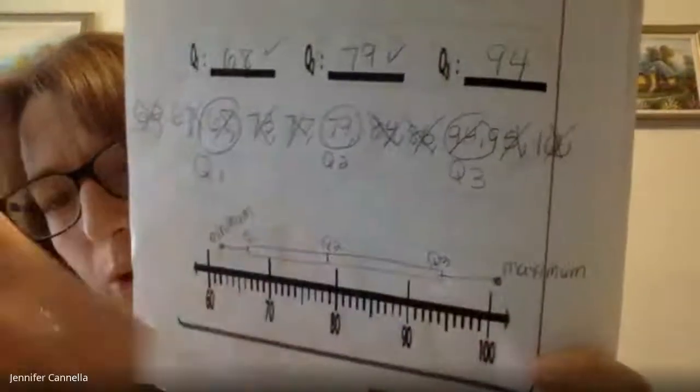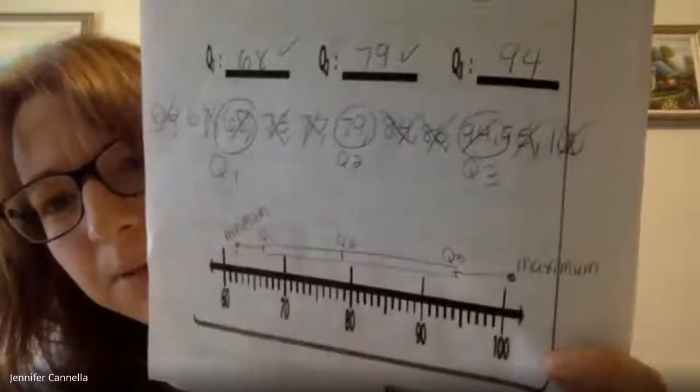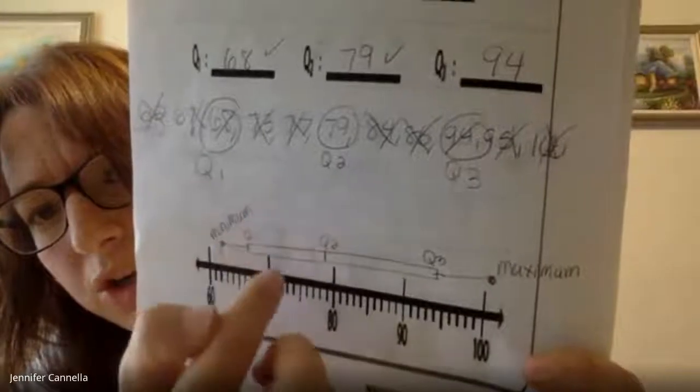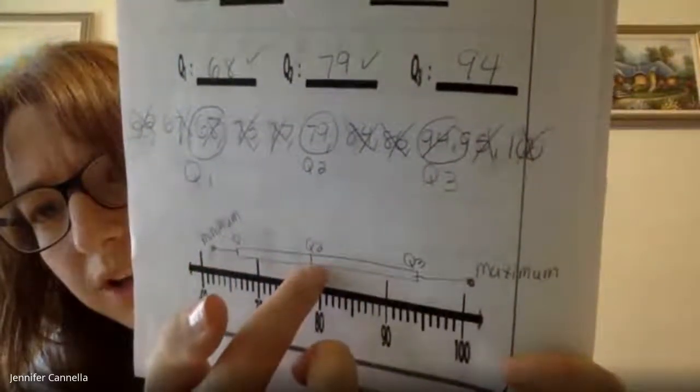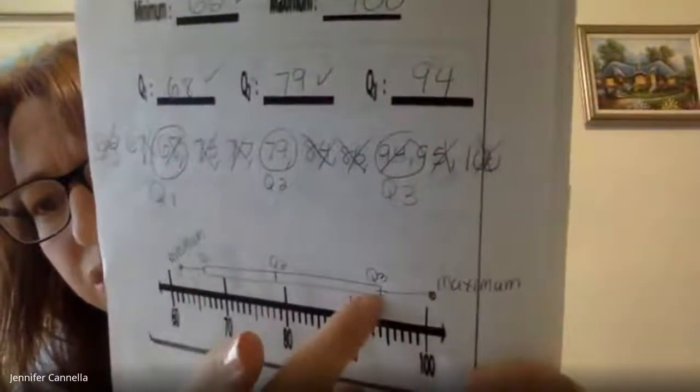and each part. So a box and whisker plot, to recap, has 5 parts or components. It has a minimum, it has a maximum, it has a Q1, which is your lower quartile. It has the median, which is the Q2, and the upper quartile, which is the Q3.